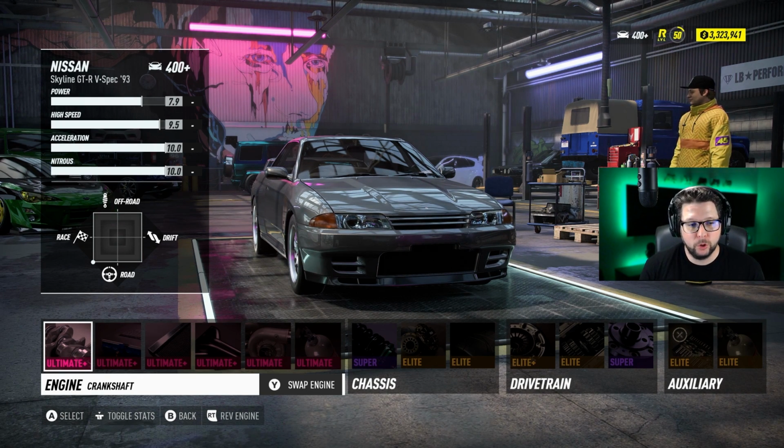Here's the first engine in the lineup that actually puts the car over 400 plus. It's the 456 horsepower V8. We've got it fully built with Ultimate Plus parts, our track setup on all the chassis, drivetrain, and auxiliary. But let's take this out to Arion and see how we do.